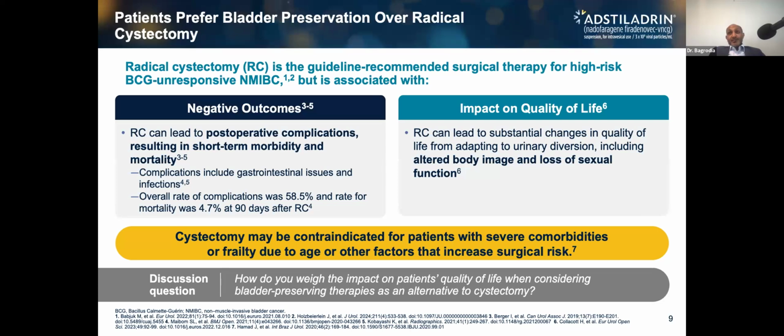And I think these are tough conversations, certainly if somebody's referred to us and they've never heard that cystectomy may be a part of the treatment requirements for non-muscle invasive bladder cancer. And these are tough questions where we're trying to sort out: can we safely try to save your bladder, or are we potentially missing a window of opportunity for cure if we were to attempt a bladder-sparing approach?